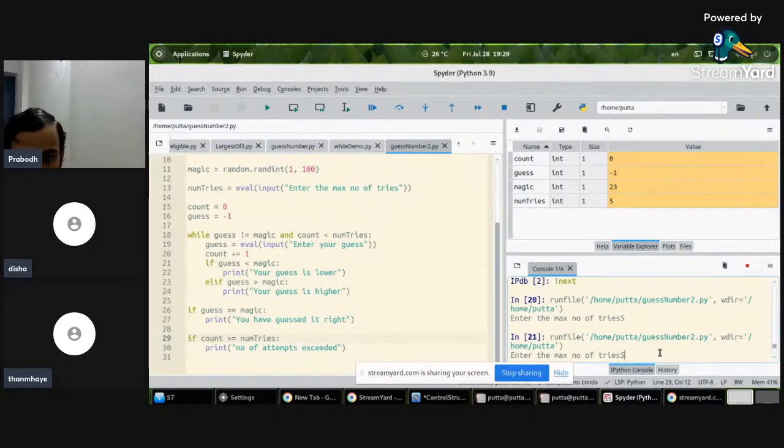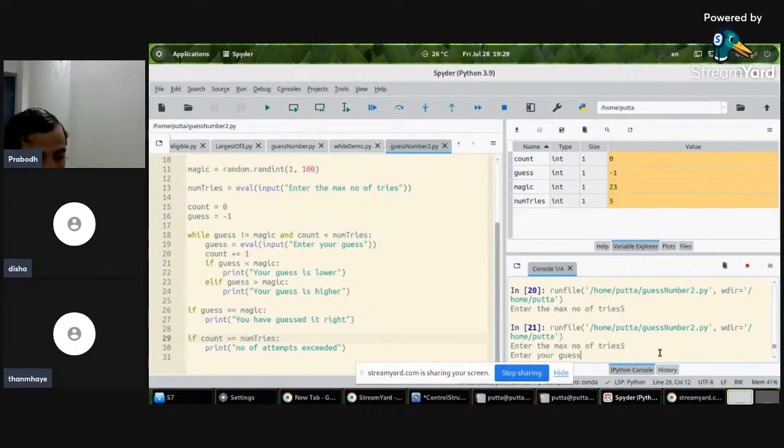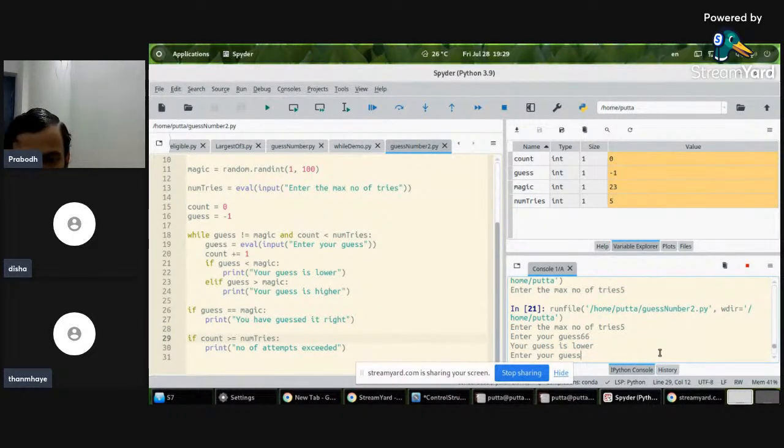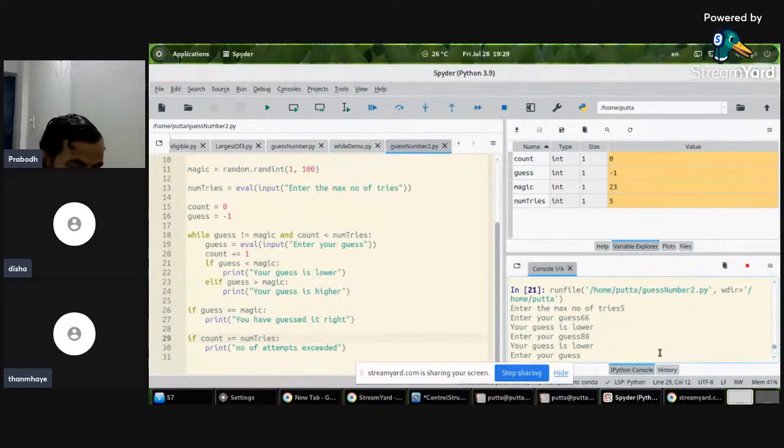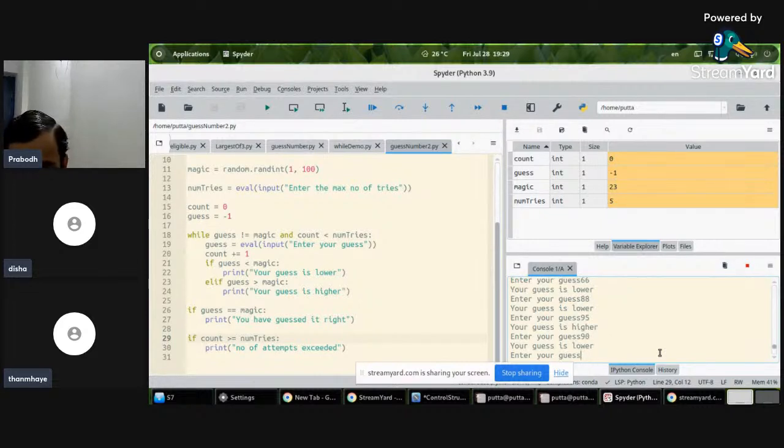Max number of tries is 5. Okay, see, now it is asking me to guess. Let's say 66 or something. It says lower. 88, still lower. 95 is higher. 90 is lower, somewhere between 90 and 95, 94.